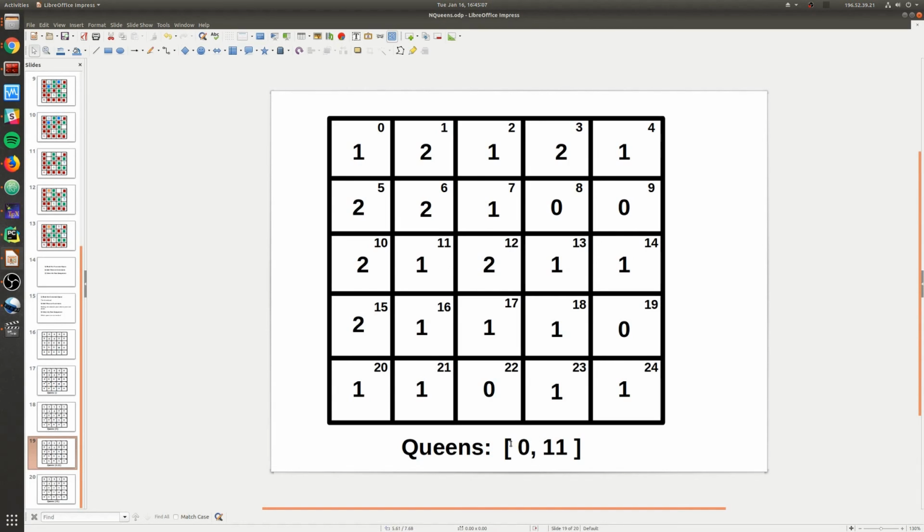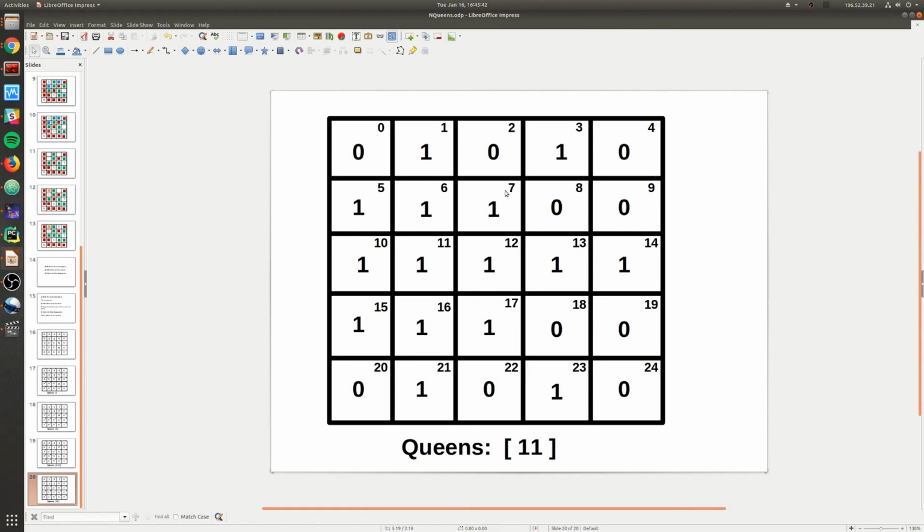So for example, let's say that we want to remove queen 0. We don't have to worry about which cell was attacked by which queen. We can just remove 1 from everywhere that cell 0 could attack. So that's everything along those original diagonals that we had talked about. And you'll notice that queen 11's attack area is still completely covered. So we didn't really have to worry about which queen was attacking which cells. It just all added together.